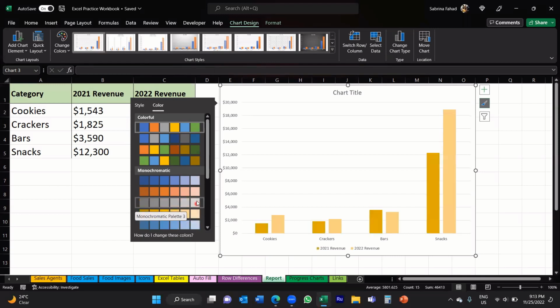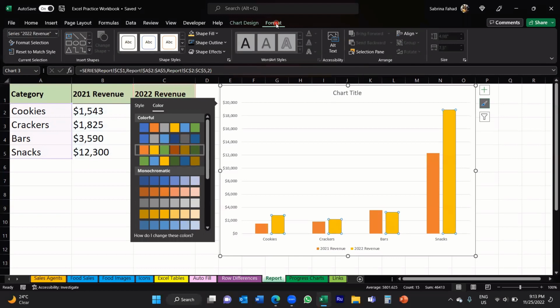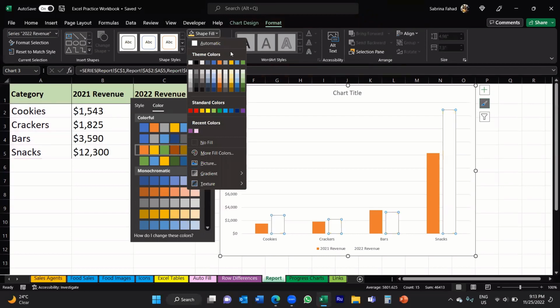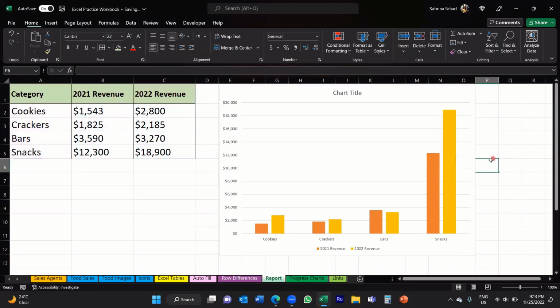You can either make your selection from here, or do it the way I did before, where I selected the bars, went up to the Format tab, went to the drop-down arrow on the right of Shape Fill, and selected a specific color. So you can choose the color that you specifically want. All right, so that's how you would change the colors of the bars.